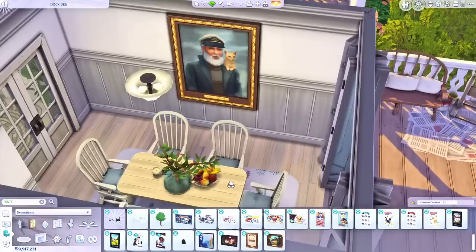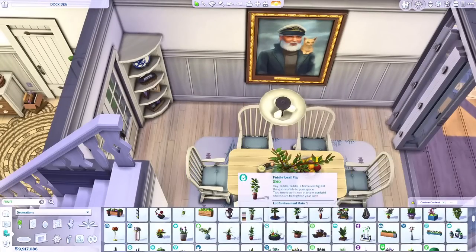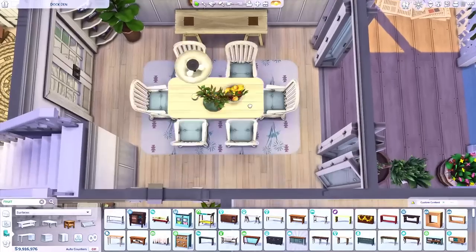And so whenever I use that sofa, I always try and use other sofas from different packs, and 9 times out of 10 I normally use the Tiny Living one. But in that room, I end up placing down the fireplace, which is from Cats and Dogs.